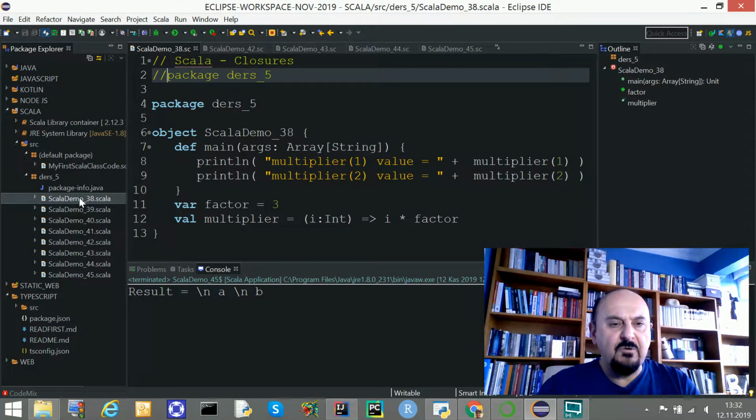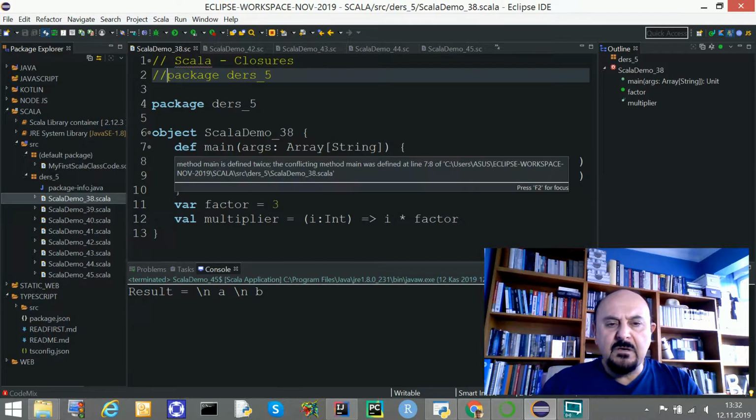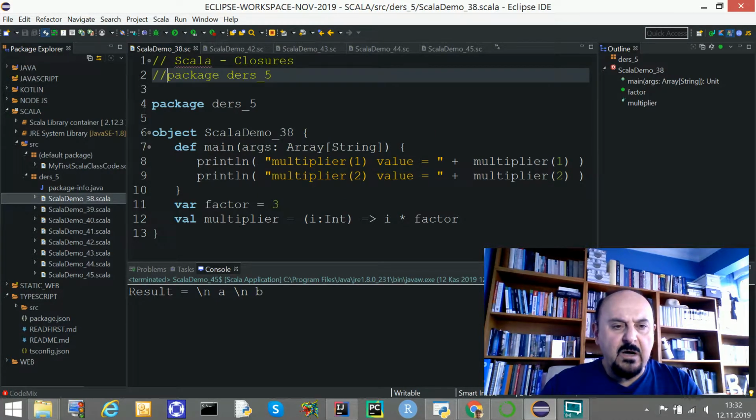This is a must for a Scala program, and in this example I define two variables. One is factor 3 and one is multiplier.